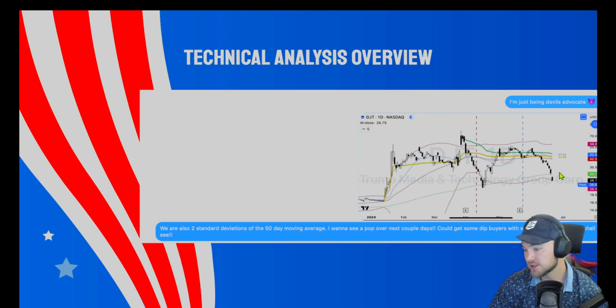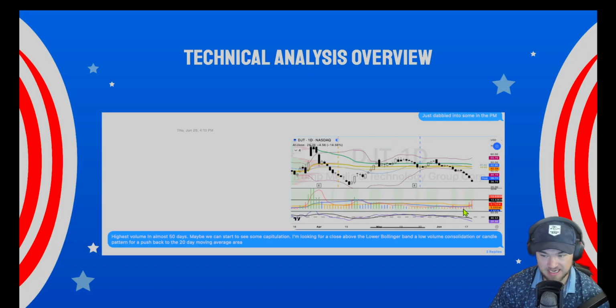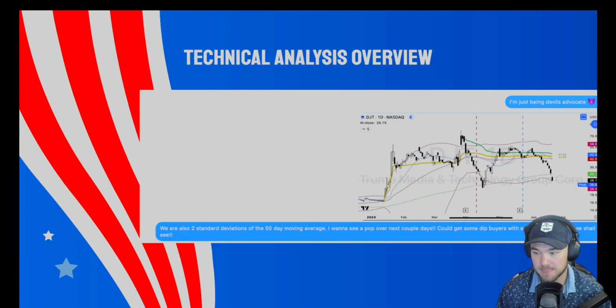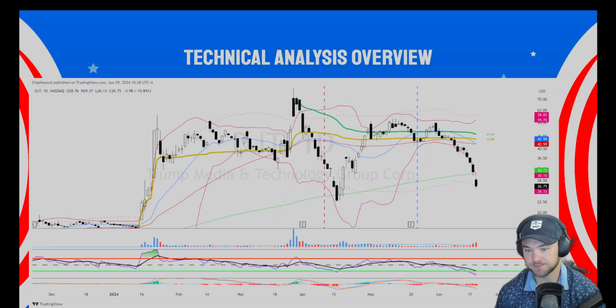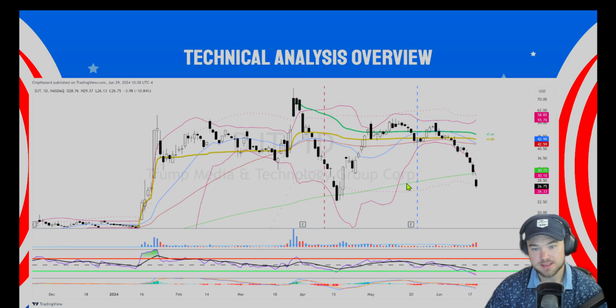We shall see. So we lined up, the previous slide was two standard deviations of the 20 period moving average, and now we have two standard deviations of the 50 period moving average. So now we're diving into the technical analysis. Here we have the lower Bollinger Band we just discussed of the 20 period. We're riding the lower Bollinger Band. Here we have the 50 period Bollinger Band, which price just hit. We have a vertical line here that's 50 days ago. We could follow the volume all the way to the right of the chart. We could see this is the highest volume we've seen in 50 days.